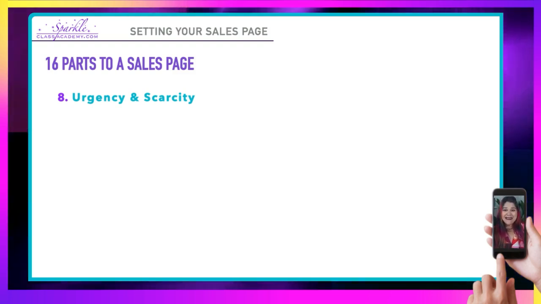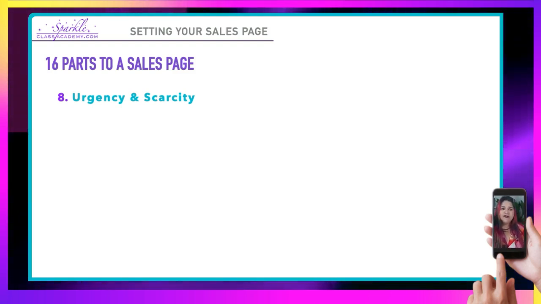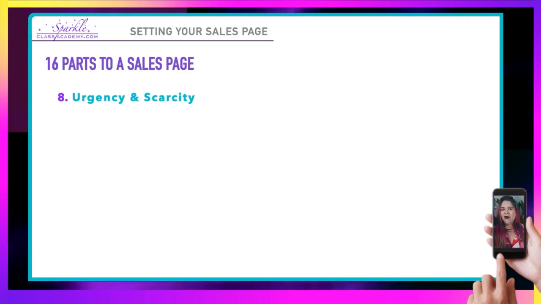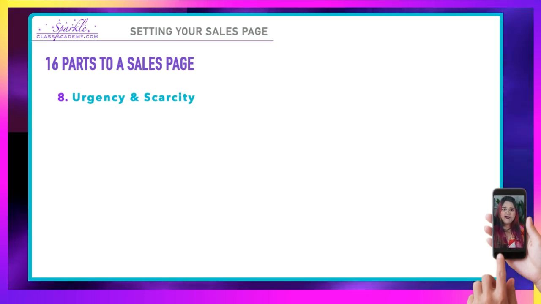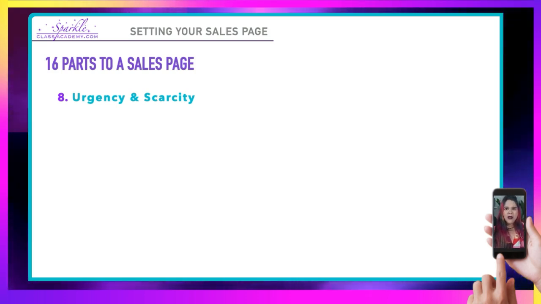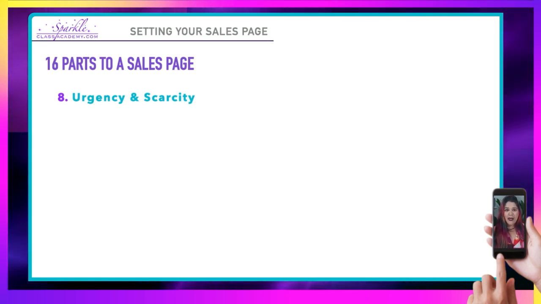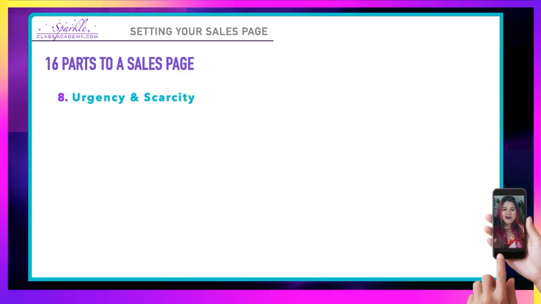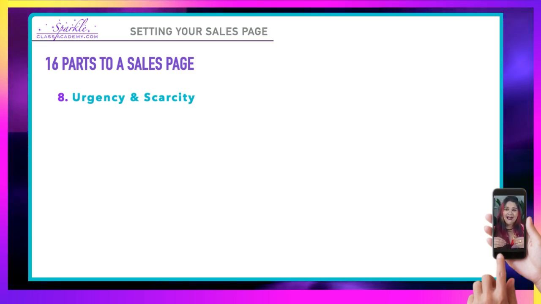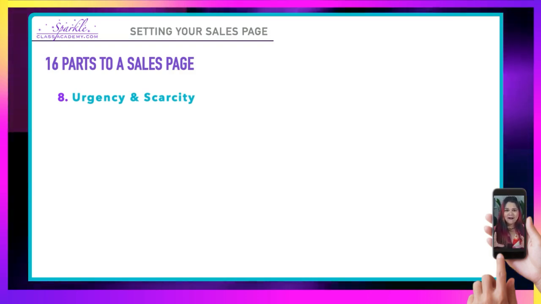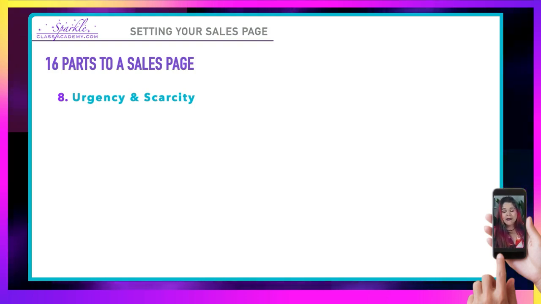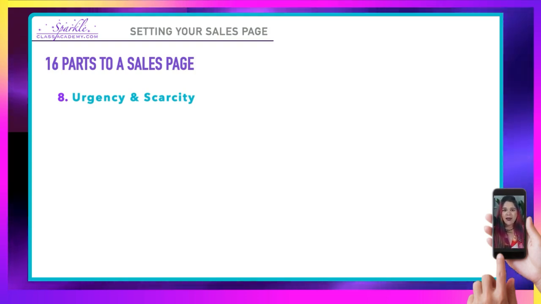So, of course, there's a limited amount of spaces in that actual offer. So you can do the same on your sales page. You can add a countdown to the sales page. All right. Now, in Kajabi, under the events section, that's where you'll create a countdown and put that countdown timer on your page. And when it hits 0, it'll just automatically redirect to another page.